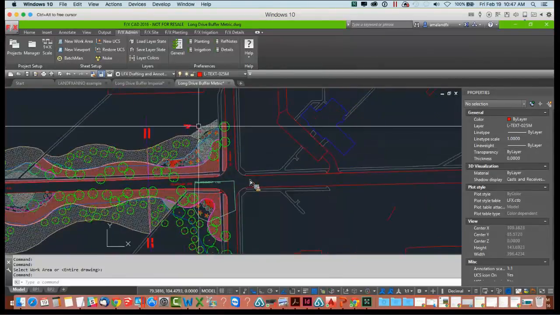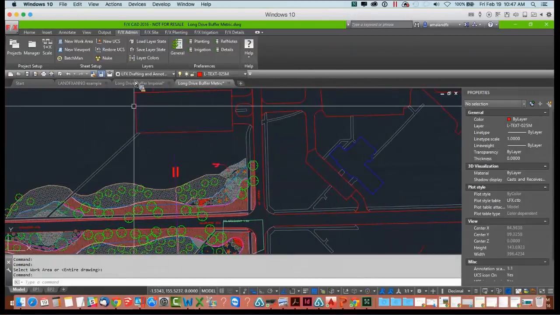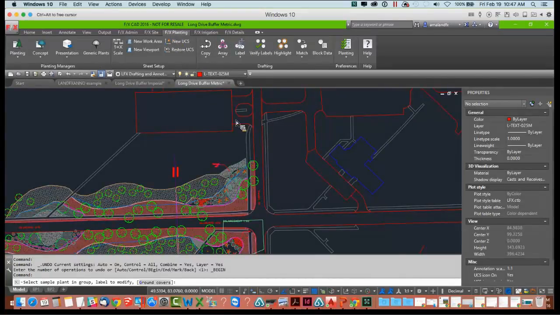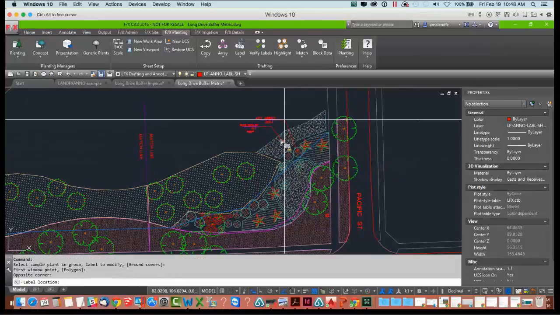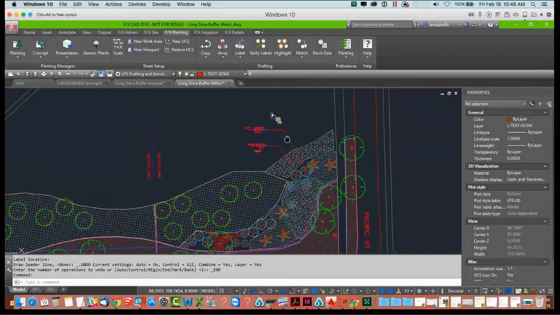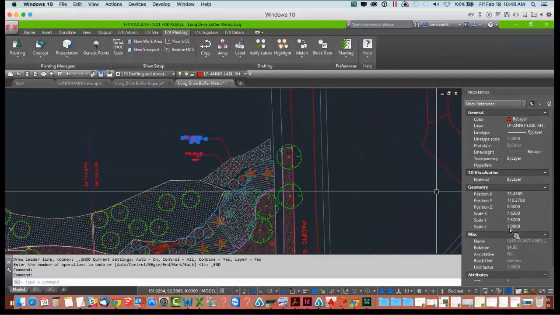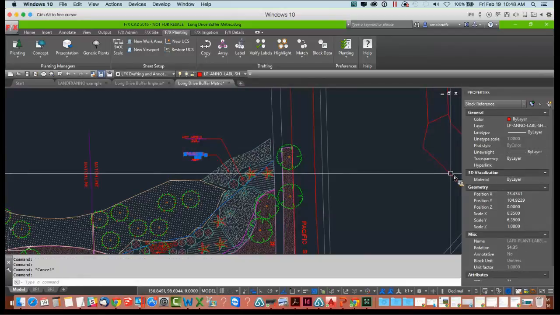Great. But now my world is set to a different scale. So I'm going to go ahead and call out a different plant here. We'll just call out this low grouping. And you can see my callout is now bigger. So I'm going to make a note of what size that callout is. It has a scale of 7.62. I'm just going to make a note of that. 7.62 is my new scale, and my old scale is 6.35.